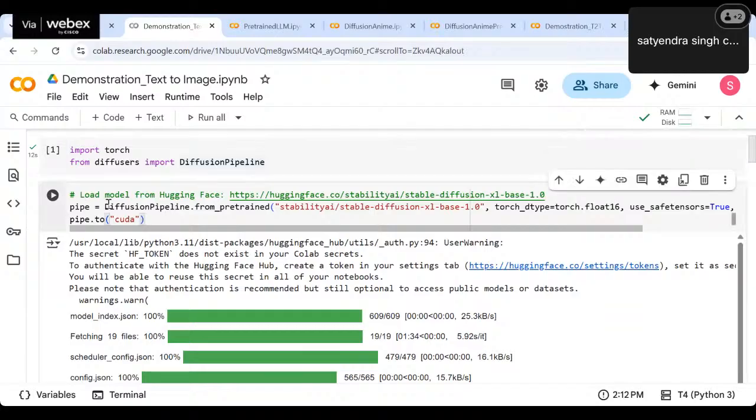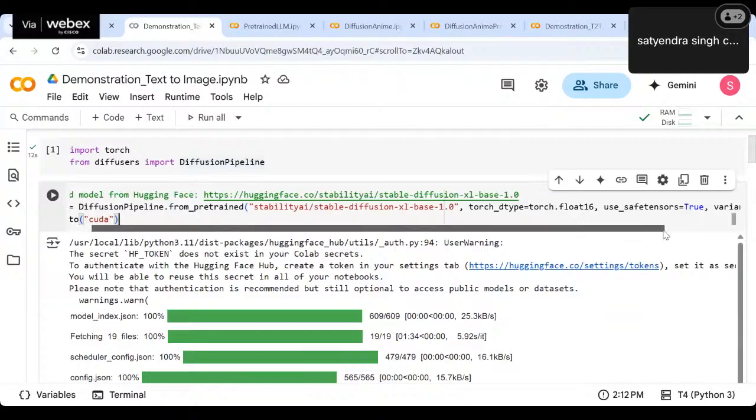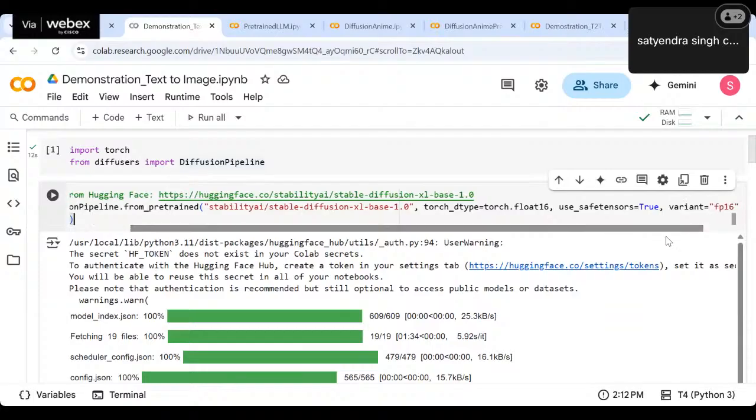Now in the second part, we are actually loading the pre-trained model, which is Stable Diffusion XL base 1.0. And if you see, there are some parameters apart from the model path. torch_dtype torch.float16 means we are using half precision for speed and memory efficiency, and we are keeping use_safetensors true.